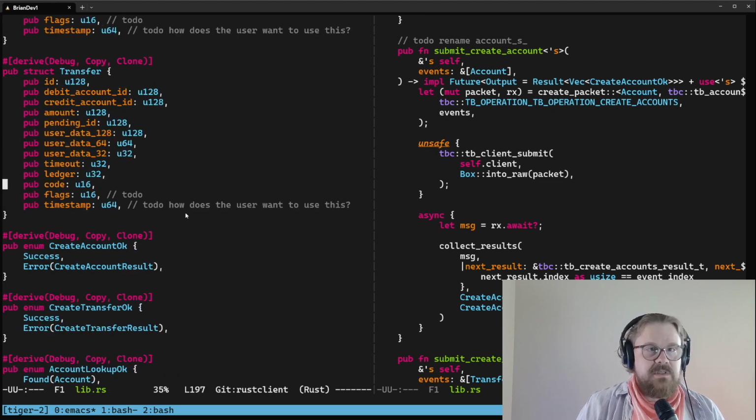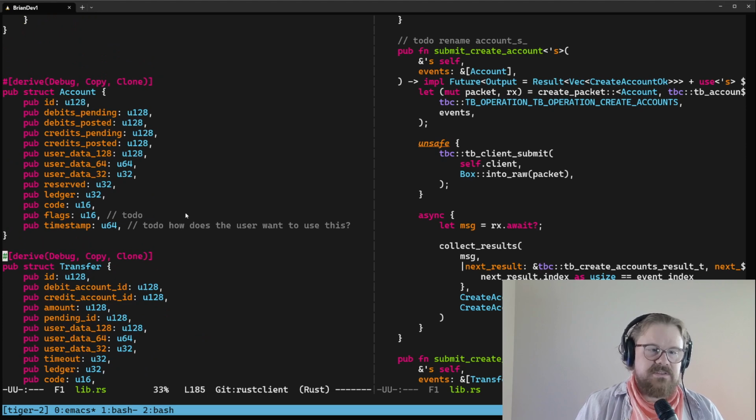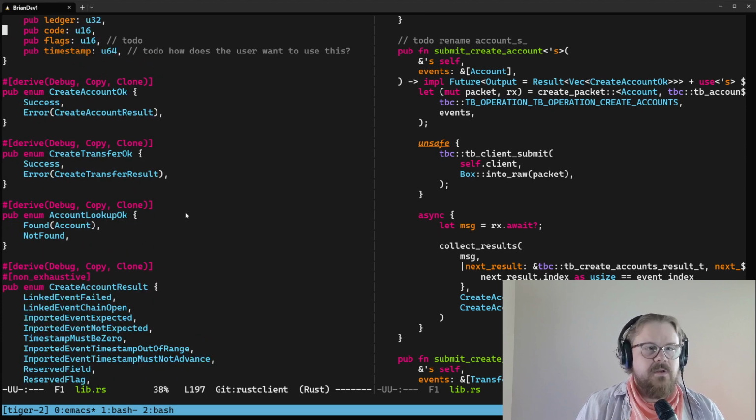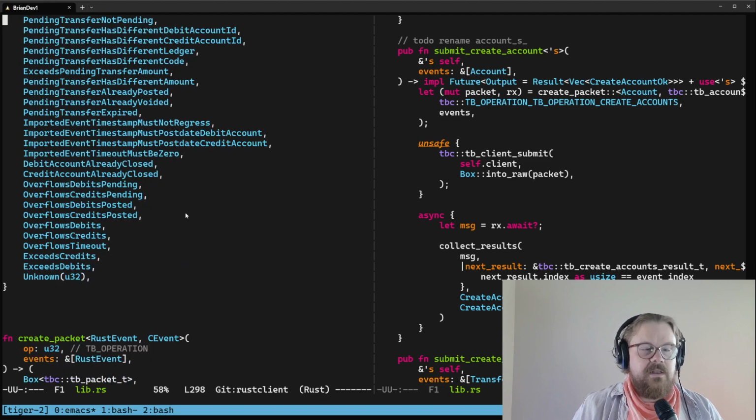And these are mostly mirrors of structs that are already in the C library. These are kind of ugly mirrors of what's in the C library. They're not quite the same, but they're similar. And then all those conversions I showed you. That's the big part of implementing each request.